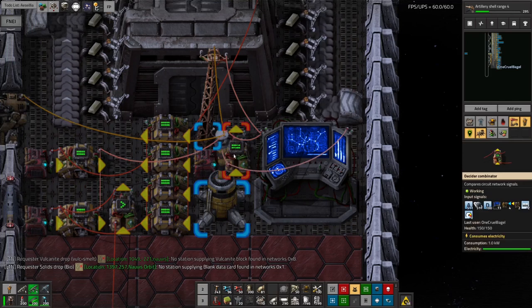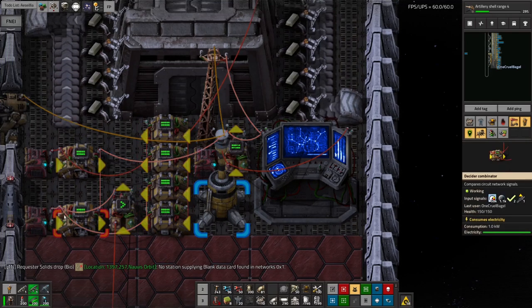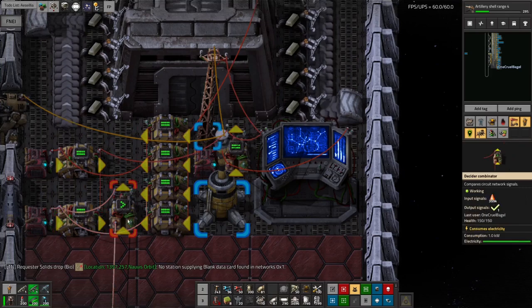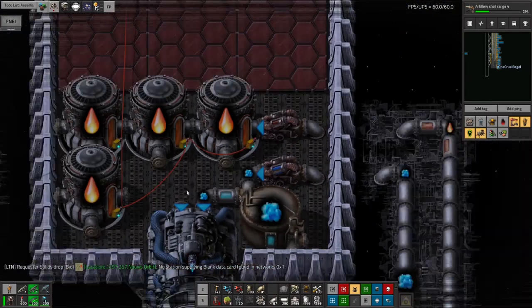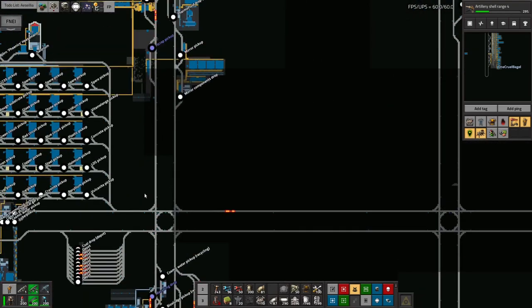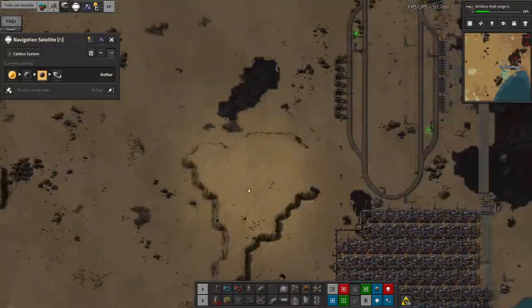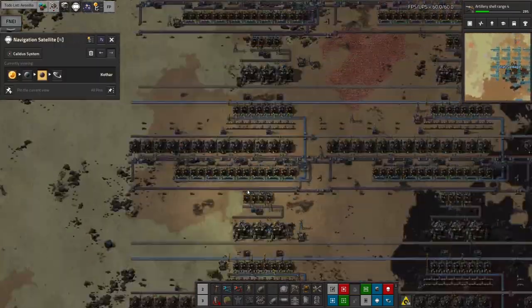So there's this one that tells it to land when it needs to land. There's these two going through this one for going one way, I forget which. And then these two through this one to tell it to go the other way. But yeah, it's not working. I'll need to go over and investigate that at some point. So that's pretty much what I've done on Kothar.